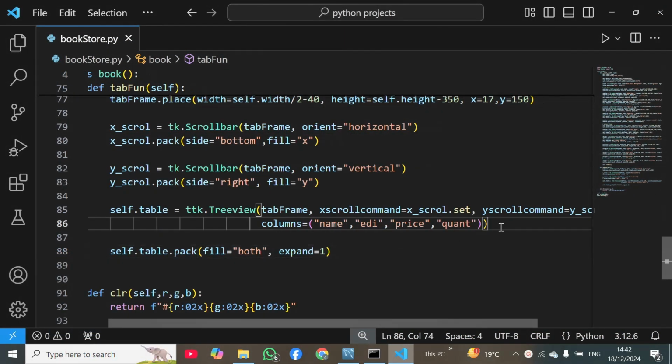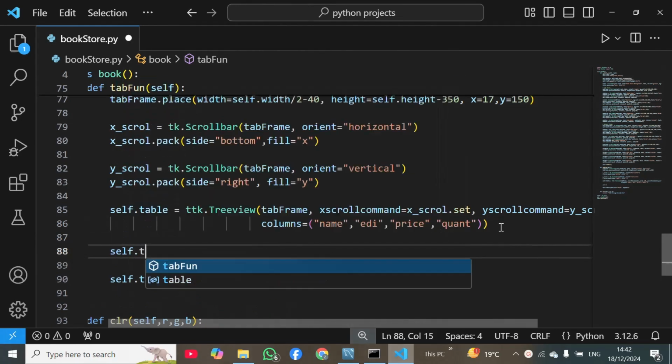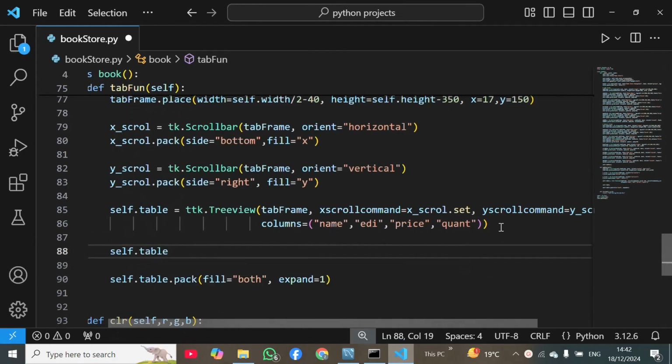Okay, so now here I will set their headings. So self dot table, and then dot heading. I will access the heading method to set their headings. First is name, and now here I will use the text property and I will assign book name, or simply book.